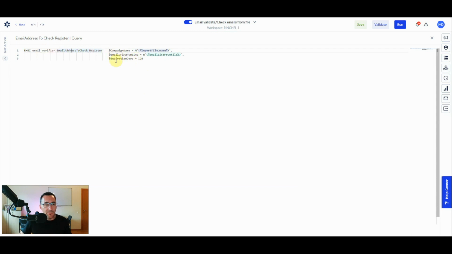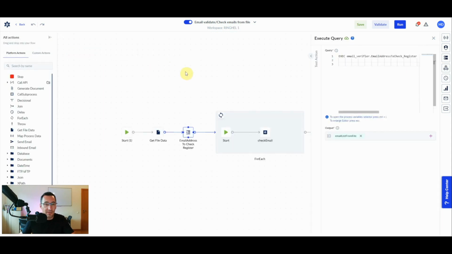Cool. So as you can see here, we have a parameter, expiration days. You can change that. So basically, if you are going to verify the same email address 2 times or multiple times, then we're going to store that information in the database and take it from there without validating again, right? So this is a sort of cache that we have implemented. You can change this value so that it suits your needs.